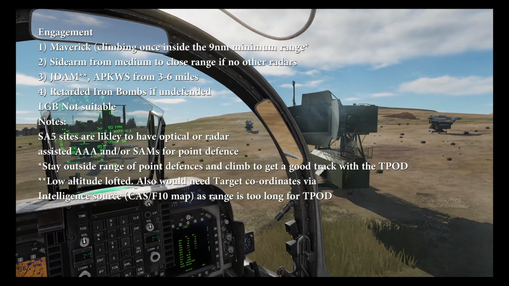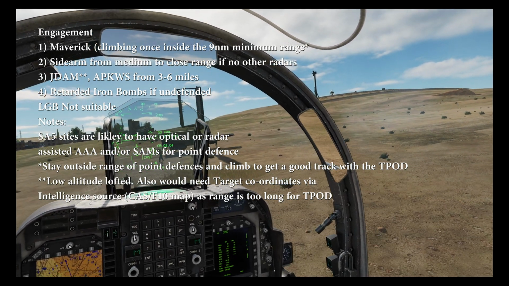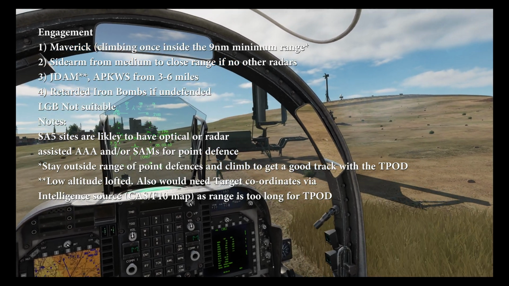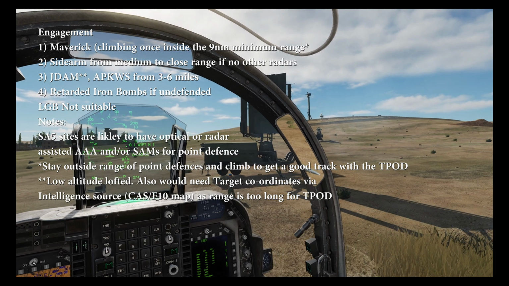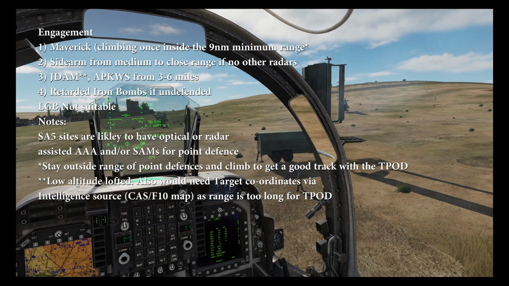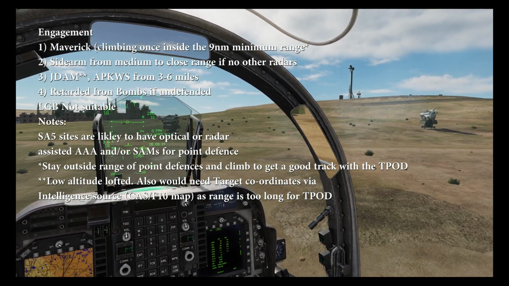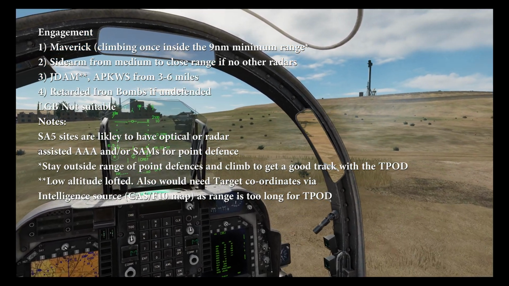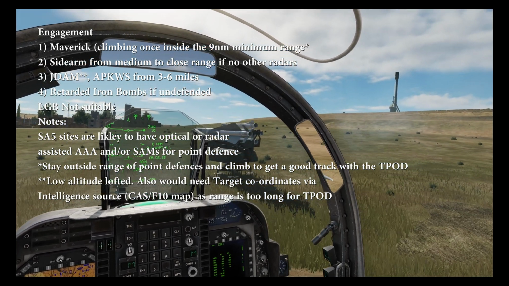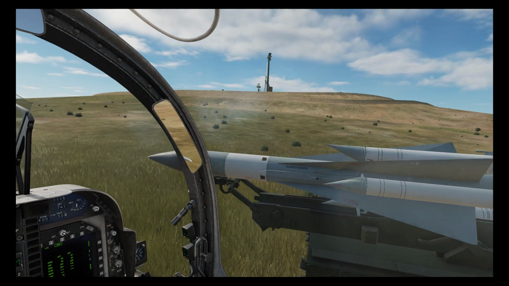Clearly, we can't outrange the SA5 with Sidearm, but we could still use it out to just over 15 miles at around 800 feet, but it's far from guaranteed to hit, so ideally we're close to under 9 miles, inside its minimum range, climb up and employ laser or IR Mavericks. If covered by multiple layers of defence and you have to stay low, then JDAMs or even APKWS could be used. And a quick note for Hornet and Viper pilots, HARM can outrange SA5s just about.